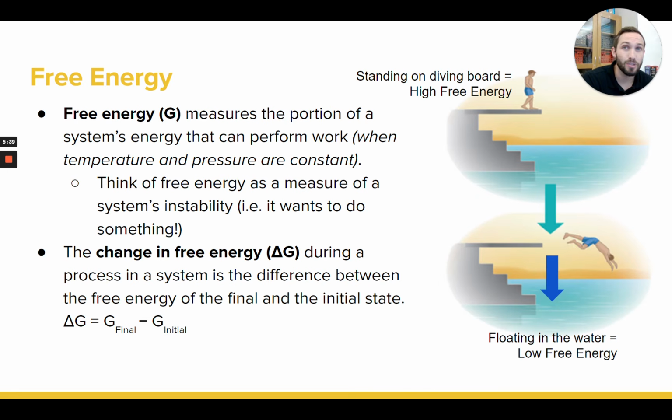And then the opposite is also true, where there are situations where you're gaining free energy. You're going to end with more free energy than you started with. So basically you can end up with two different things. You can either have a positive change in free energy, where you're overall gaining free energy, ending with more than you started with. Or you could have a negative change in free energy, where you're ending with less energy than you started with. So overall, that system lost free energy. That would be a negative change in free energy, because you'd be taking a small amount of free energy that you're ending with and subtracting a larger amount of free energy that you started with. That would be a negative number. We'll look at lots of examples in a second.